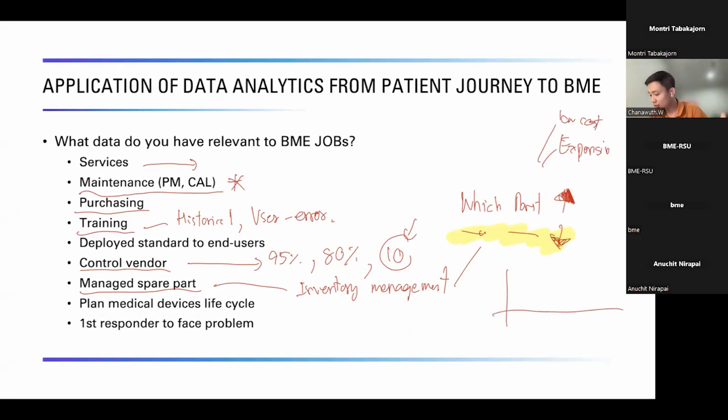And in the past 3 months, which part had activity? Part A, part B, part C. Part B looks like continuous use, but part A, oh, what happened in this month, for example.